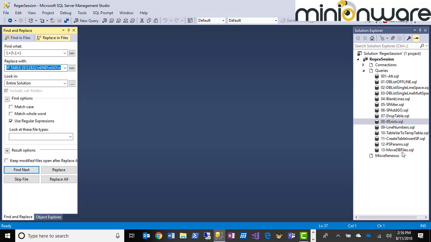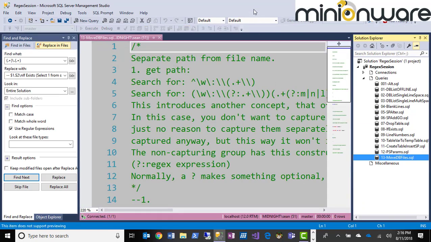Now, this one is a real-world scenario as well, and I'm going to have to start talking faster. So this came about. I got a customer who said, we bought a new SAN, and we need you to move all of our databases to the new SAN this Friday. It was Wednesday. And I said, no problem, right? I got on the server and looked at it. There were 90-something databases on there. I was like, oh, maybe there's a small problem.